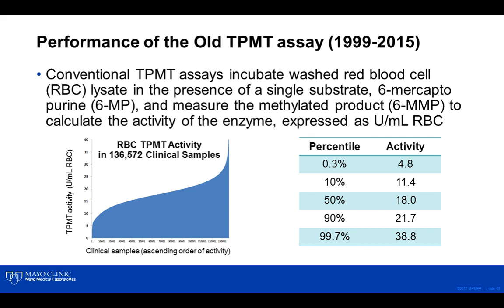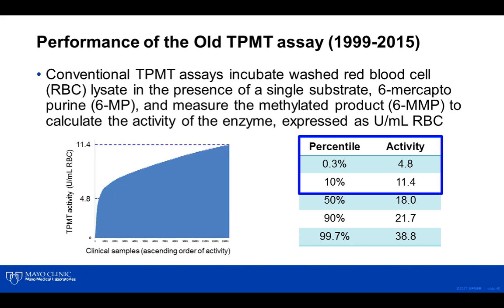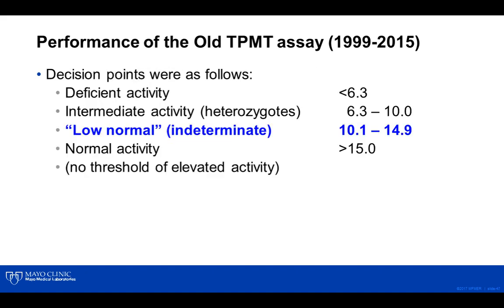It can be assumed from this pattern of distribution that a value greater than 40 should be considered abnormally elevated. If we focus back on the low values and we zoom the plot in that part of the data distribution, it seems that the 10th percentile falls in an apparently seamless continuum of values, while the activity corresponding to the 0.3 percentile is very close to the inflection point where values start to plunge.